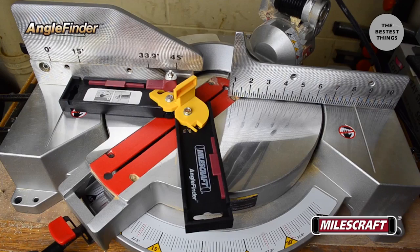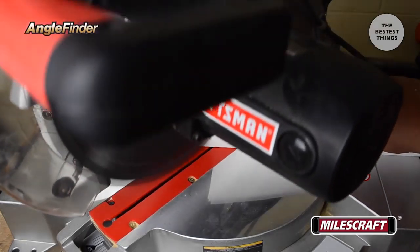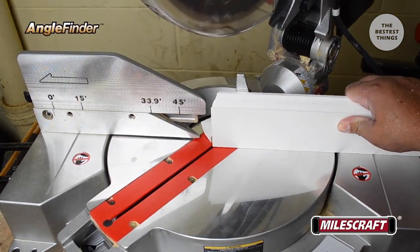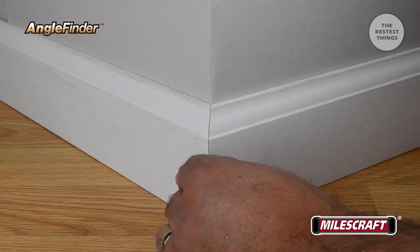Then to cut the right side, reposition the blade so it's angled to the left to cut the mating miter. And just as before, after making both cuts, they'll come together in a nice tight fit at the corner.